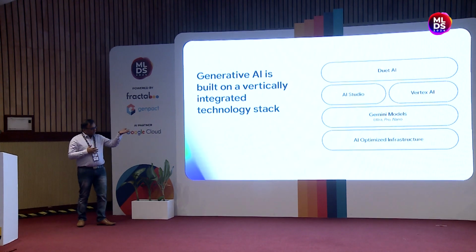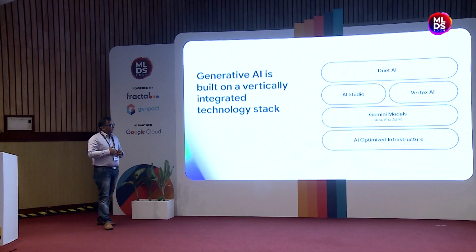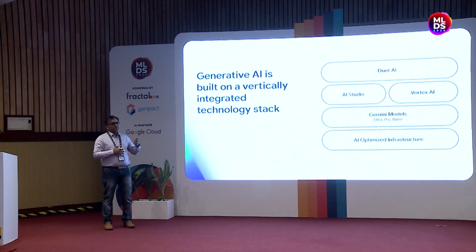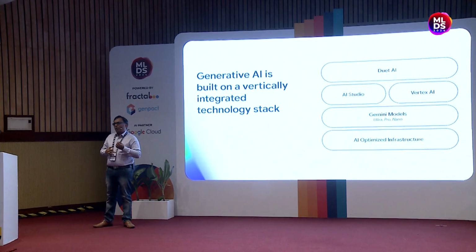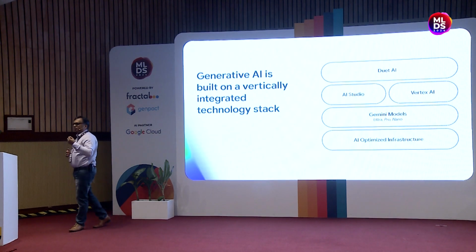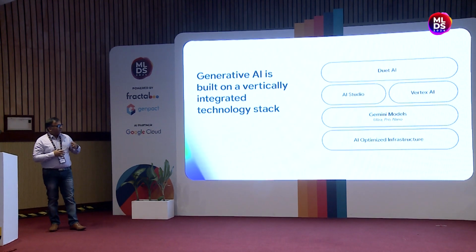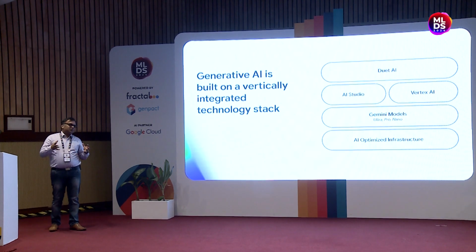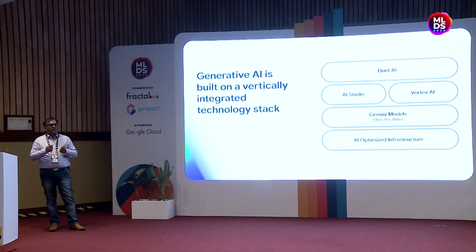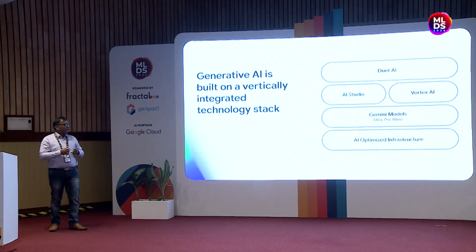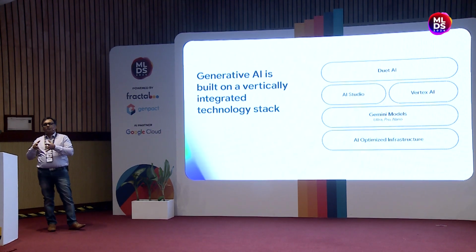On top of this, we have the foundation models like Gemini. And apart from Gemini, there are about 130 plus other open source models that are made available within Vertex AI, which is Google's platform. So you have a wide range of diversity of models from which you can choose and build your use cases. So there is no restriction or binding that you only have to use Google native or Google proprietary models.